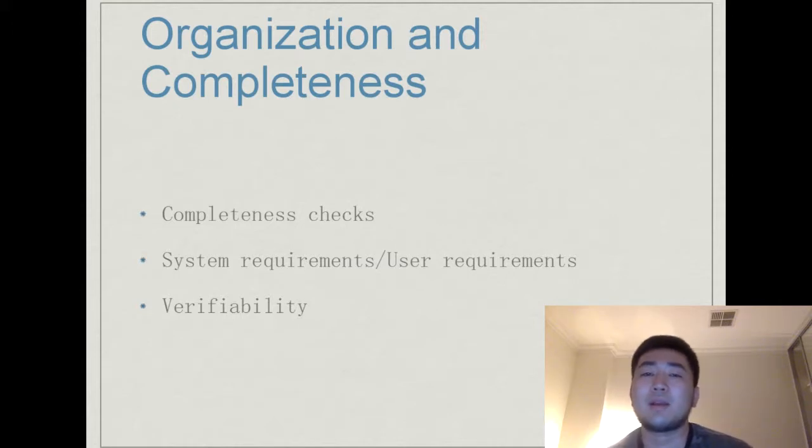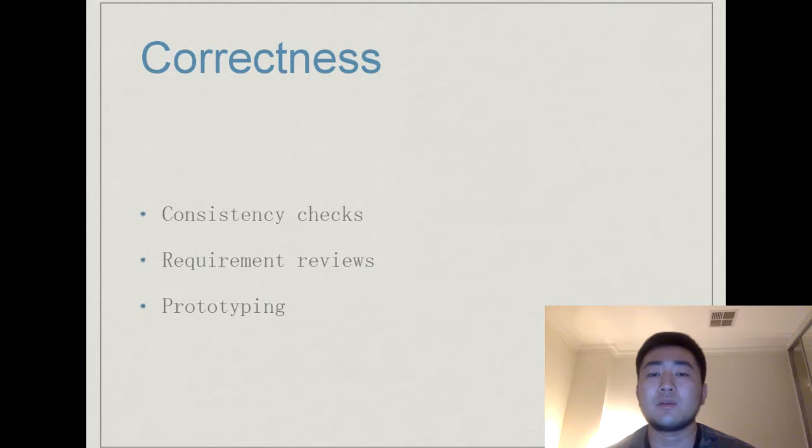These requirements are what the product looks like from the user suggestion, and we can also implement the verifiability method. This method means we should produce some test data for the later test, and if those tests are available, which means our requirements have verifiability to continue. And section 2 is correctness.